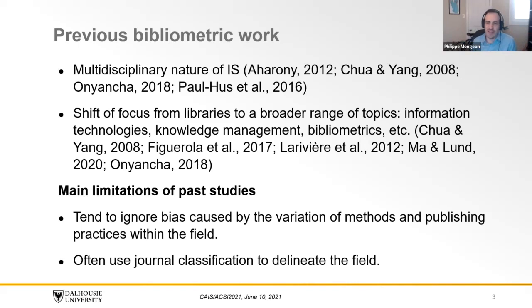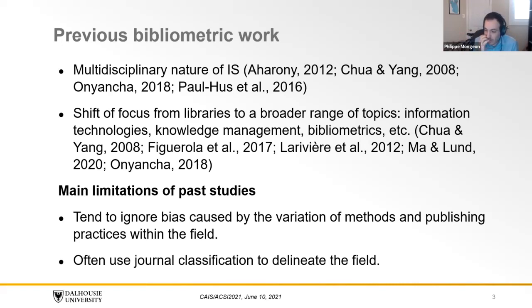And that struck me because, knowing the field, I know that in Canada, for instance, bibliometricians are a minority. When we think of the field as the community of LIS schools or the people we know, there are not a lot of bibliometricians. So it's kind of surprising that it would be described in a bibliometric paper as one of the core topics in the field, right? And then that made me think about, of course, this is a reflection.